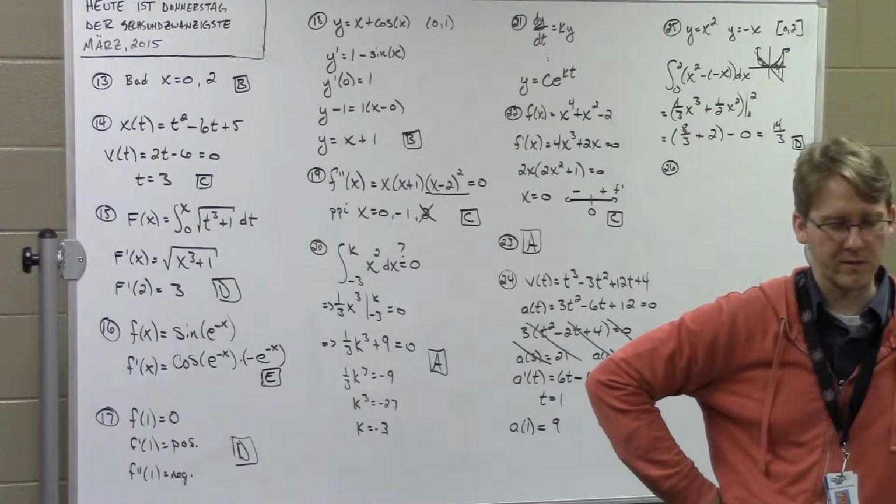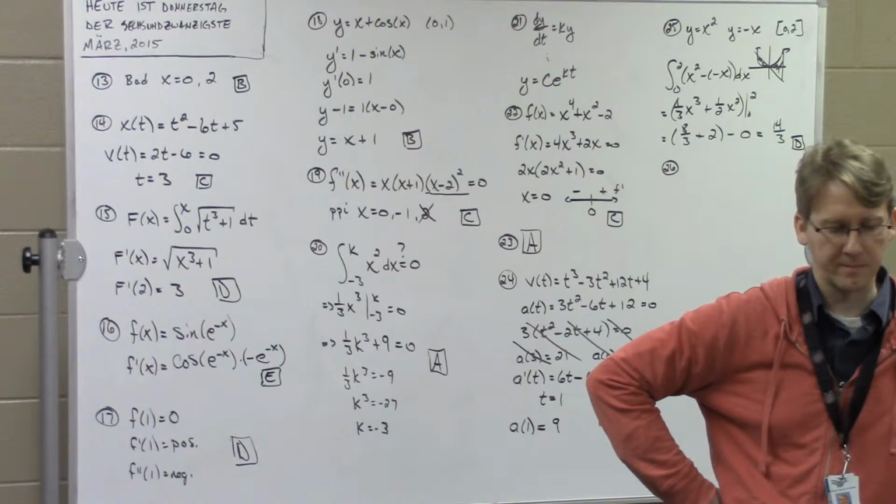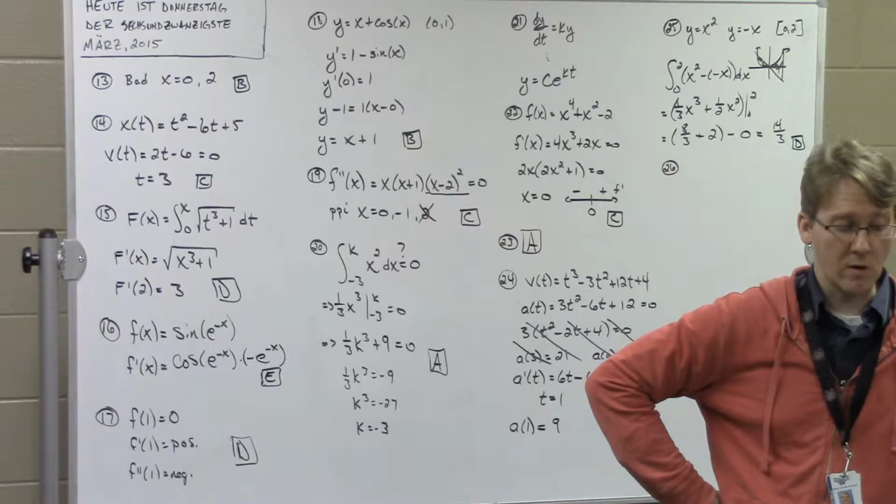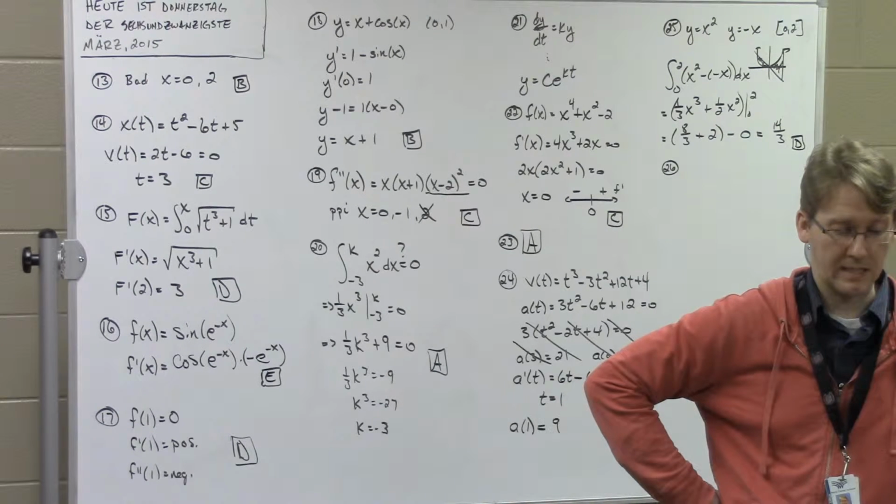I'll give you bonus points if you know what we're supposed to be referencing to do this problem. What was it, what theorem? Not mean value, but just the Intermediate Value Theorem, they said it's continuous. Okay, so in order to guarantee that I'm going to hit 1/2 at least twice, what does K need to be?